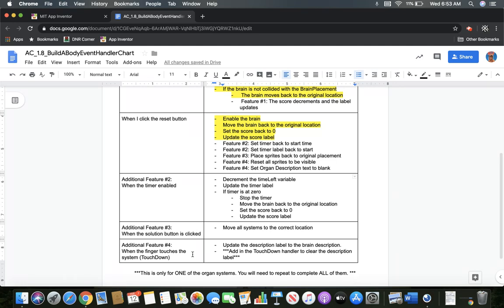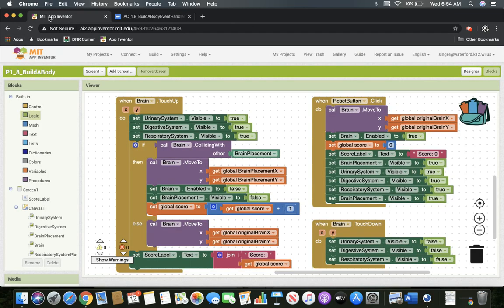Remember, I'm looking for you to do at least one additional feature for proficient. If you want to be advanced, you got to be able to do 2 additional features. And if you really want to do all 4, go for it. Try it out. I think I've shown you by now my app that has all those additional features as a demonstration. So that ends our work for getting the basic things up and going for you.